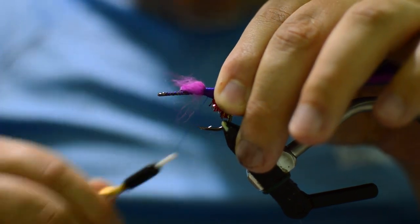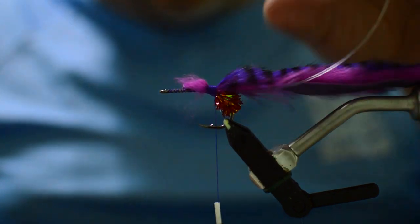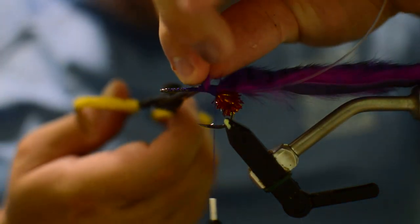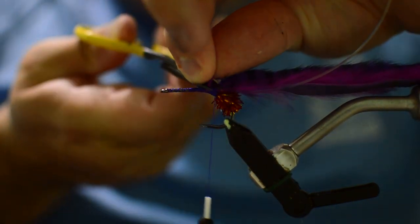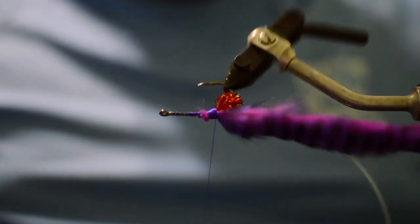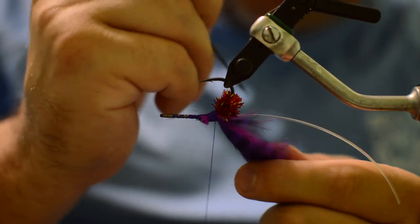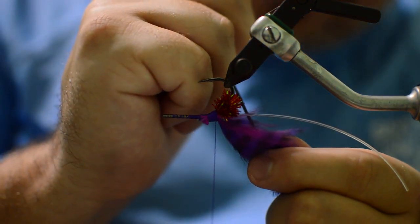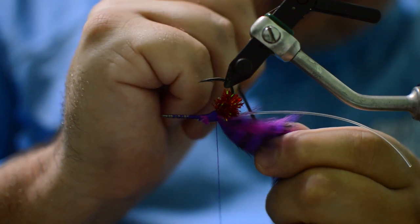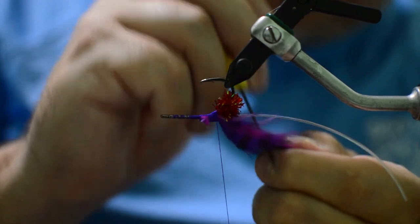So I'll tie some wraps going forward here. Come back over those wraps. You wanna just make these nice and tight so your bunny's not going to go anywhere on you. Now we can just come in here, flip out the rest of that rabbit. I'm going to flip it over and we're going to take our bodkin here. It's a nice sharp bodkin from Loon. We're going to go about an inch behind the fly here and we're just going to poke a hole right through the hide.